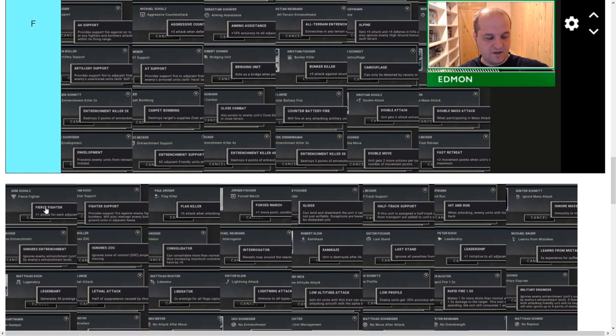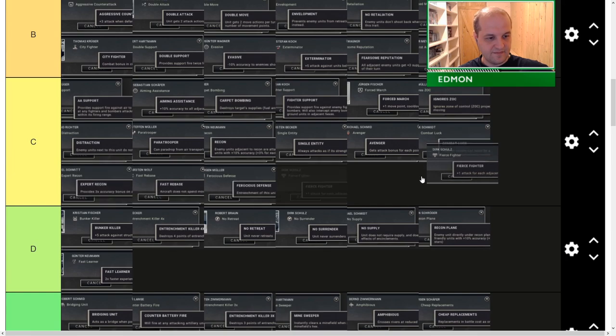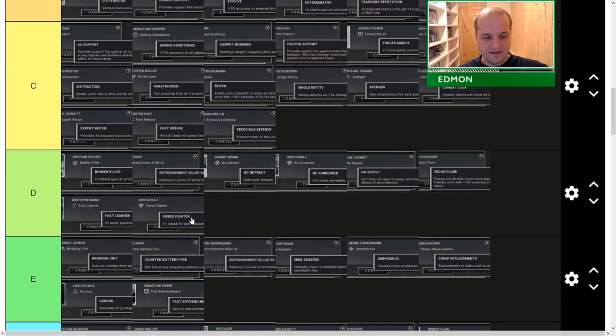Fierce Fighter. It's +1 attack for each adjacent enemy. It's not a good hero. Like D tier. If you're surrounded by the enemy, you're doing something wrong. And +1 is not huge. I mean, the most you're ever going to get is +2 or +3. It's okay, but not great. Doesn't work on aircraft either. So, if you were thinking, oh, I could stick it on a plane and stick that plane in the middle of a horde of enemies and get a huge bonus, it doesn't work like that.